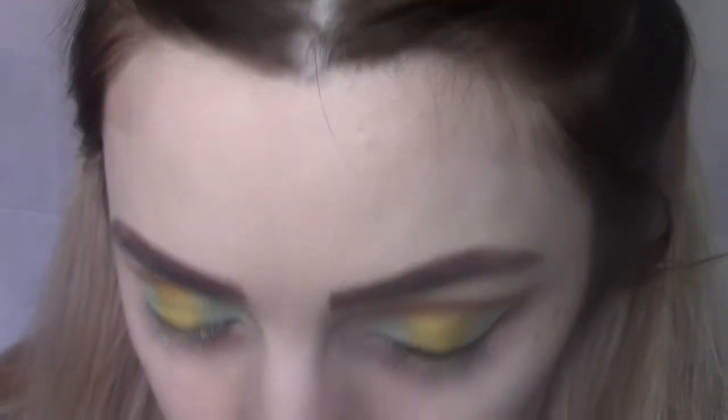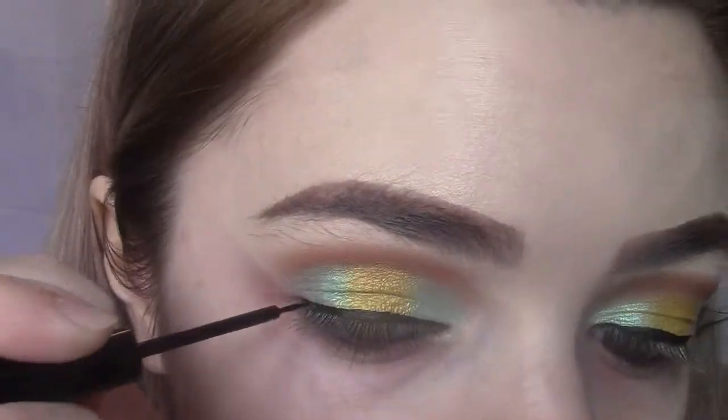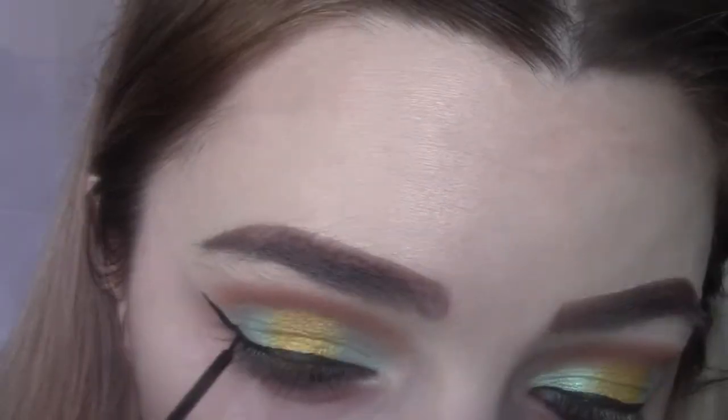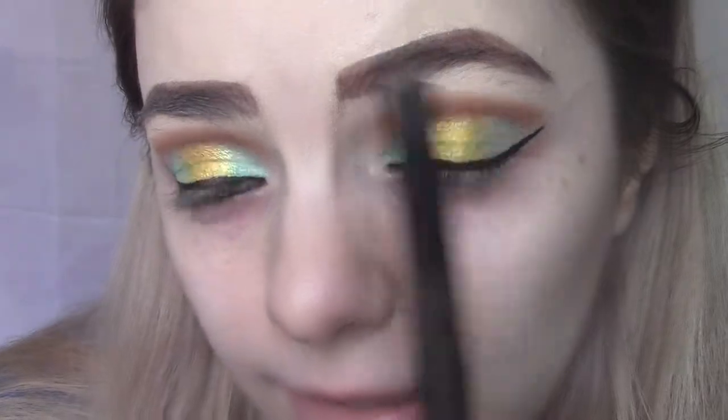Okay, I've made that way thicker than I want it to be, but actually it's pretty easy to do a wing with that, and this is coming from someone that is terrible at winged liner. That's pretty good. Don't know how well I did that liner, but I think it's a pretty good liner. It's really dramatic. And the wing is fairly easy to do, even though my wings aren't perfect. So, I like it. Right, shall we now add some mascara to our top lashes?